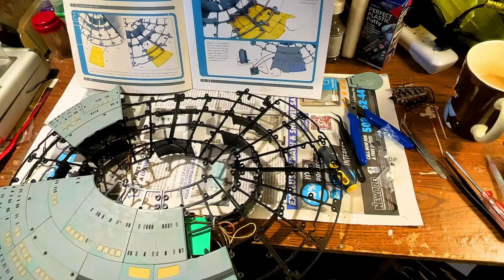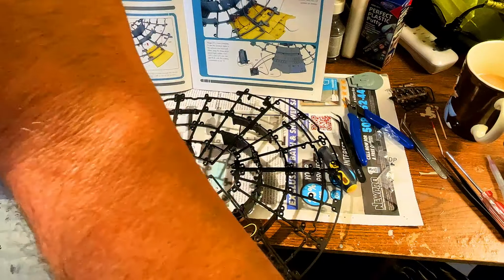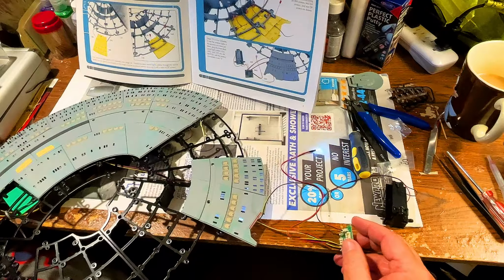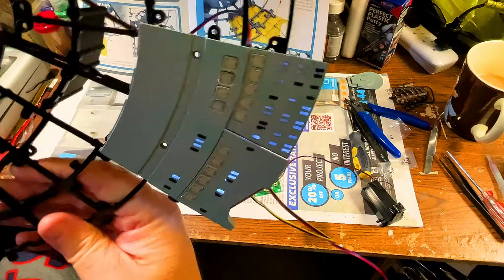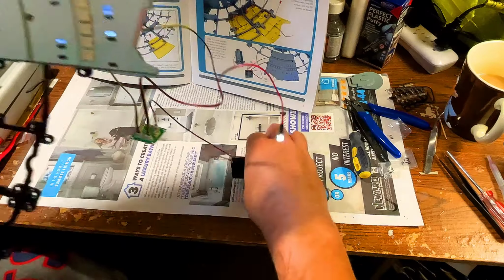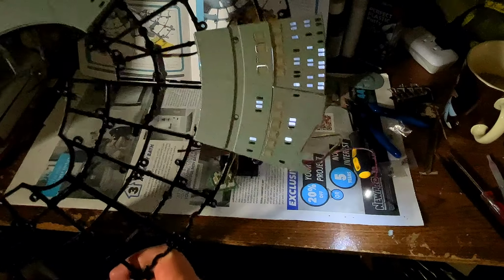So let's get the battery pack from our box. You can see the, let's put the lights out. You can see the lights.